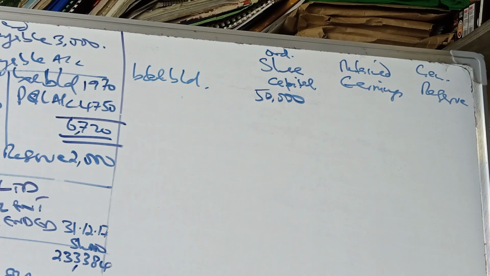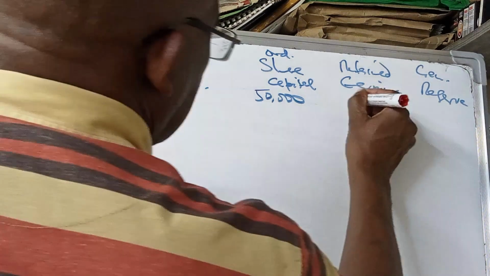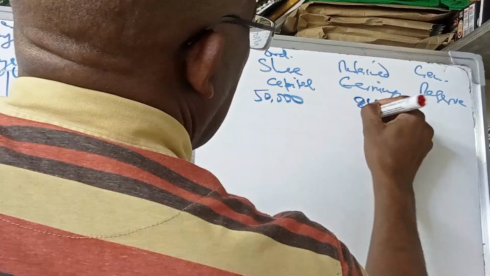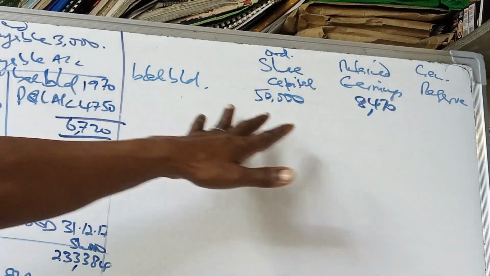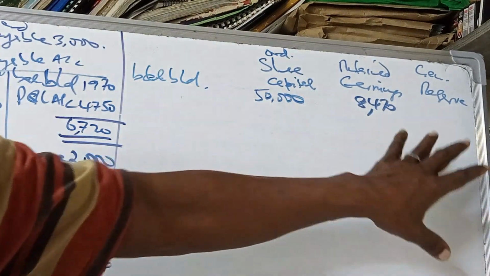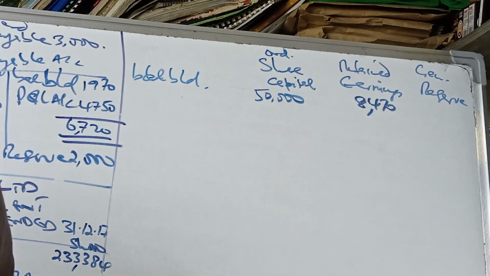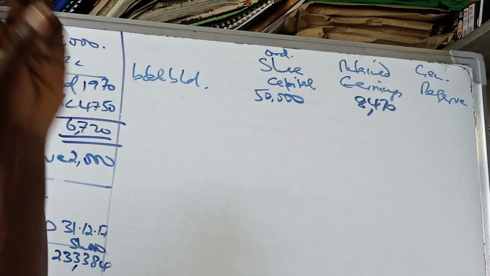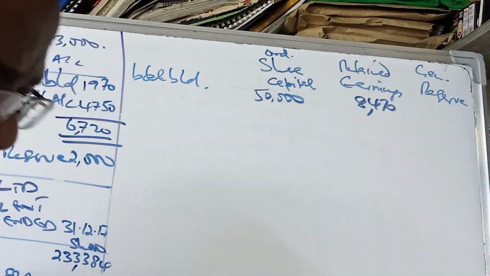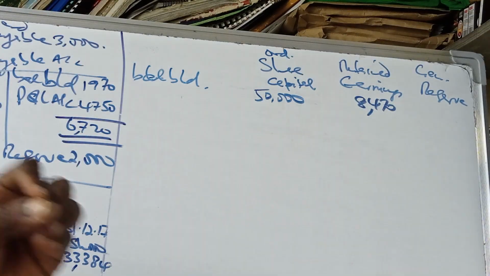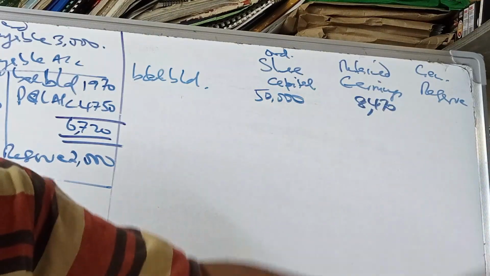We do not have retained earnings. We actually have retained earnings brought down of 84.70. If you go to the trial balance, our retained earnings is 84.70. And our general reserve. Remember that these are the shareholders' funds that are captured other than preference share capital. The rest belong to ordinary shareholders.